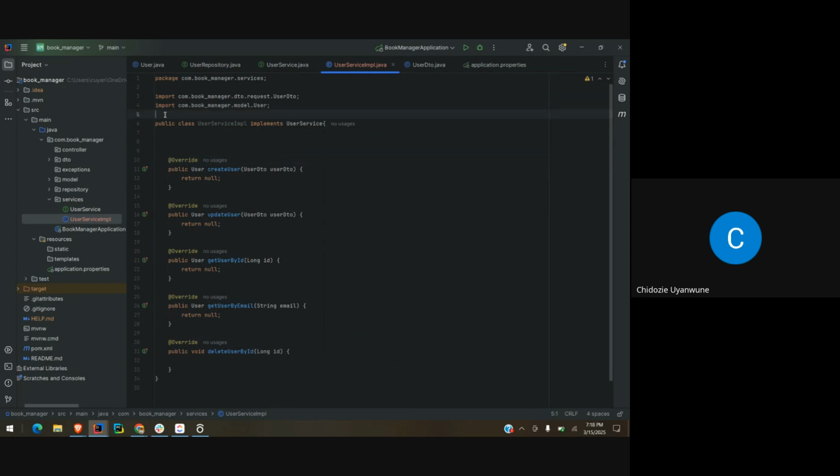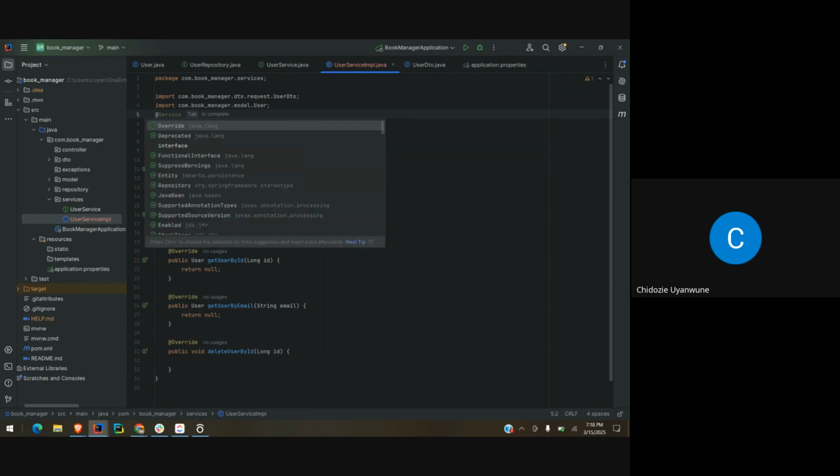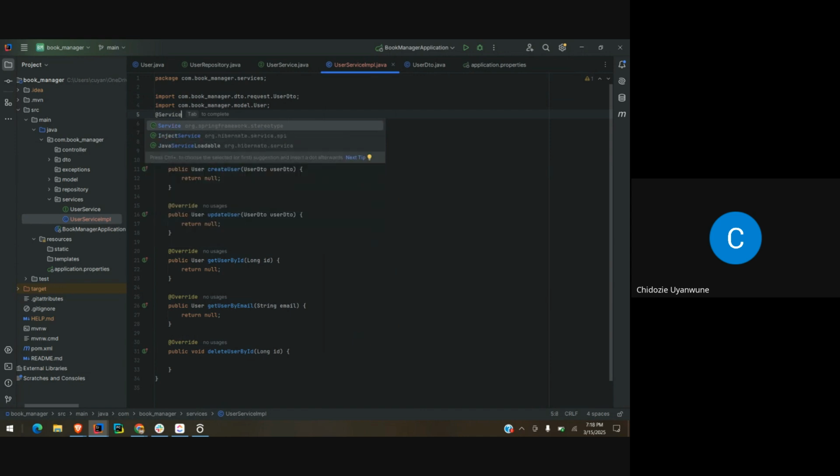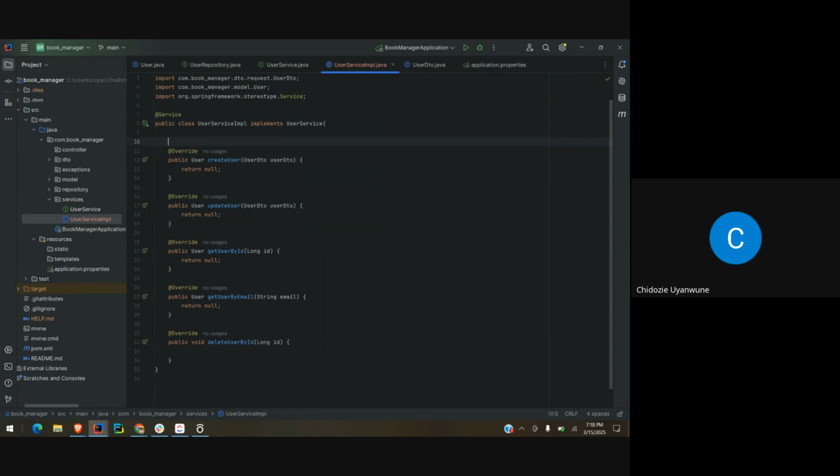Then we want to register this as a Spring managed class. So here we have to use this @Service annotation. It's a Spring annotation, because we want Spring to handle this class. I think I explained this concept last week. When we are running the application, Spring creates an object of it and then uses it to populate the Spring bean.